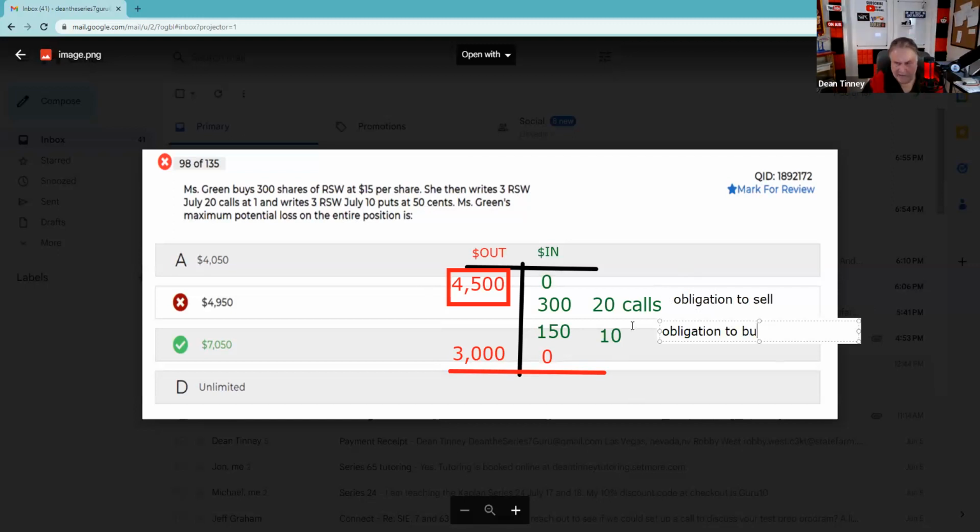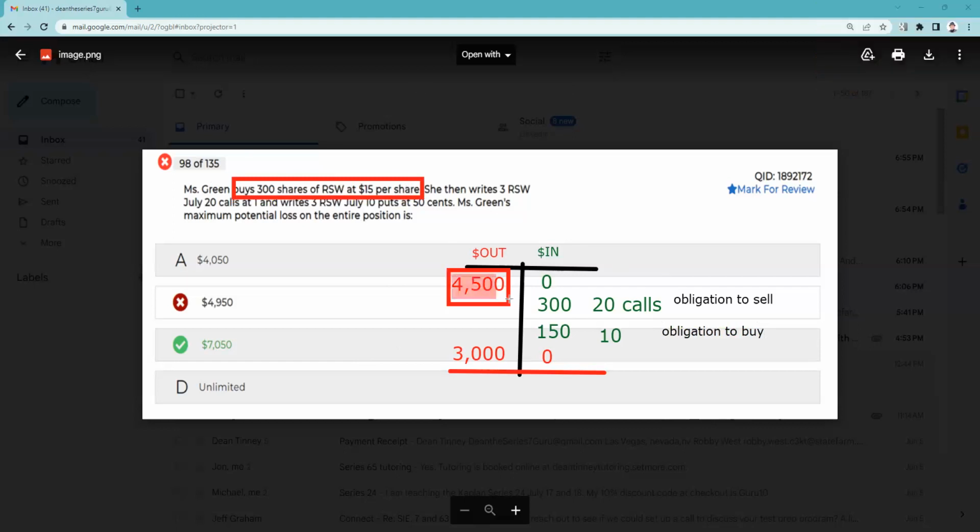So the key to options is being able to do that. And the second thing I say a lot is, stock dominates. If you were watching me do this, the minute you get to the stock position, you should say, that's what's driving this transaction. No matter what comes next, this is what's driving this transaction. That's how you figure out that this is going to be the bad news. And then you play out the bad news all the way through the question.